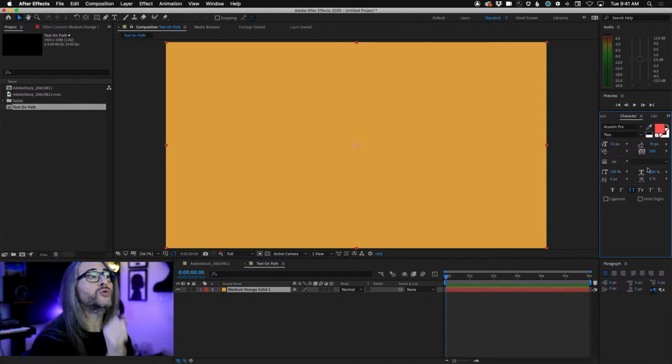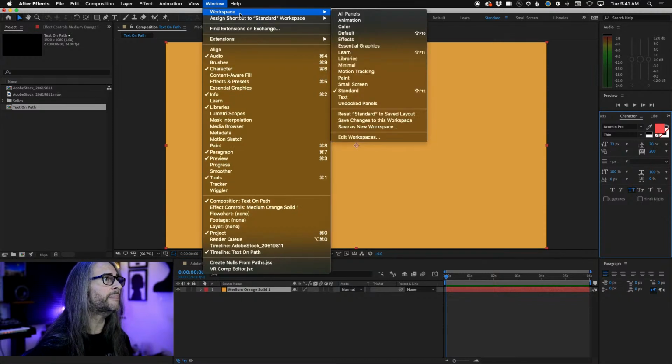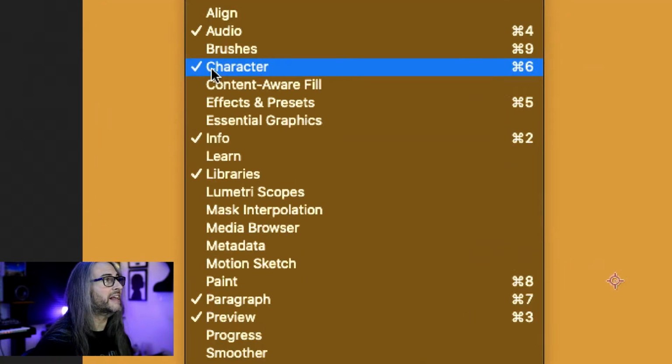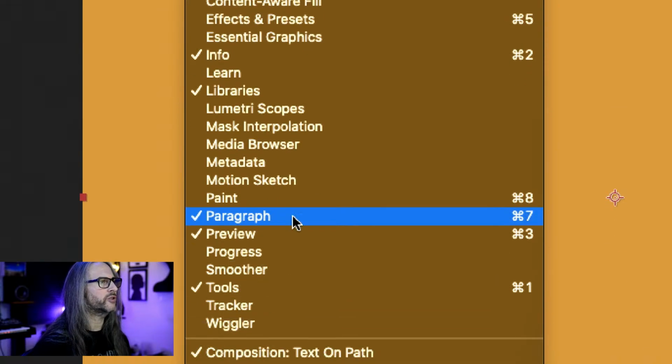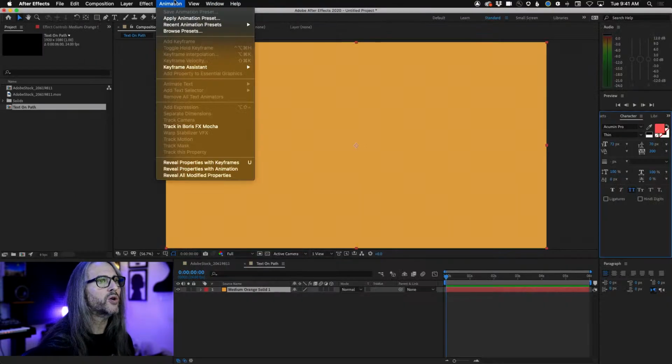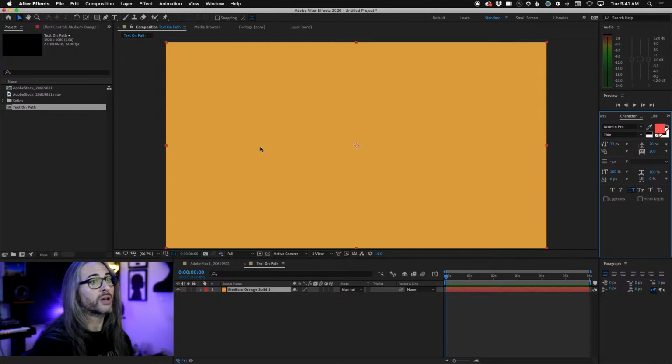If you don't see them, as I mentioned yesterday, if you go into the standard workspace, you'll see those there. Also, you can just turn on those panels from the Window menu. So here's the character panel, and here's the paragraph panel, showing us that both of those are open right now. You're going to want both of those panels open. Once you select the font that you want, you can choose whatever style you want here.